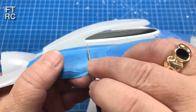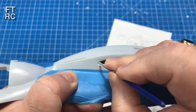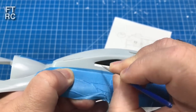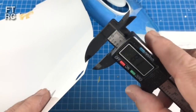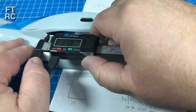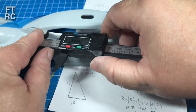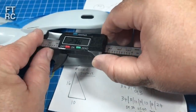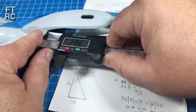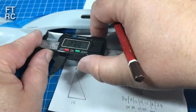So I start with this little corner, and that was fairly easy. File that out, making sure you're pushing upward all the time, because you don't want to go down against that ledge, because the ledge has got to remain flat. So that was hard to do. Got both those done. Now I'm going to use 0.5mm stock, which fits. Originally, the ledges were 1mm, but with all my sanding and profiling and everything, I've got them down to a nice fine 0.5. Now, as I said before, I've made all these measurements and I know where the pillars should be. So I'm now using my caliper to do that.